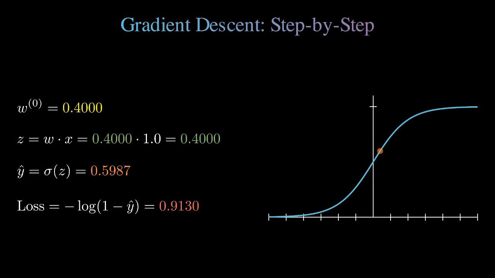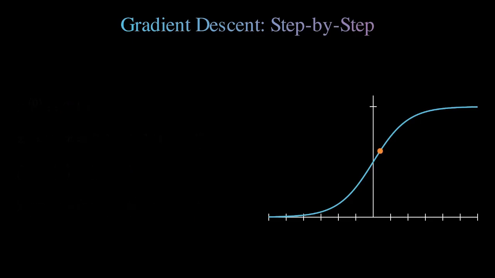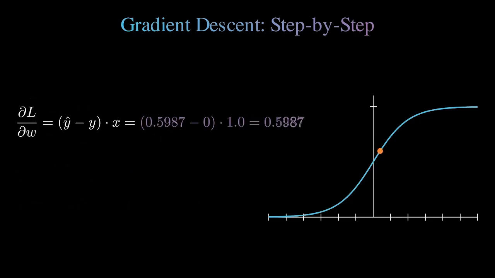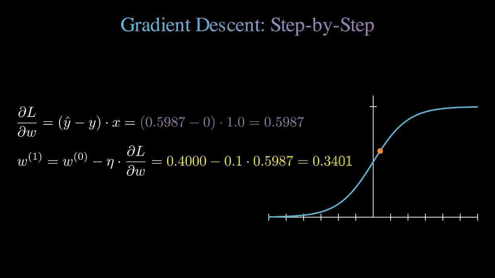Now in the next step we will see how we are correcting this. So the next thing is, we are taking the derivative of loss with respect to weight, which is (y predicted minus y) times x. So here it means that the loss is not that much. Loss is there, but loss is not that much. So we have got the value of the derivative of loss with respect to weight. Now what we are doing is, we are getting a new weight. The last weight had some loss. Now we want to calculate the new loss.